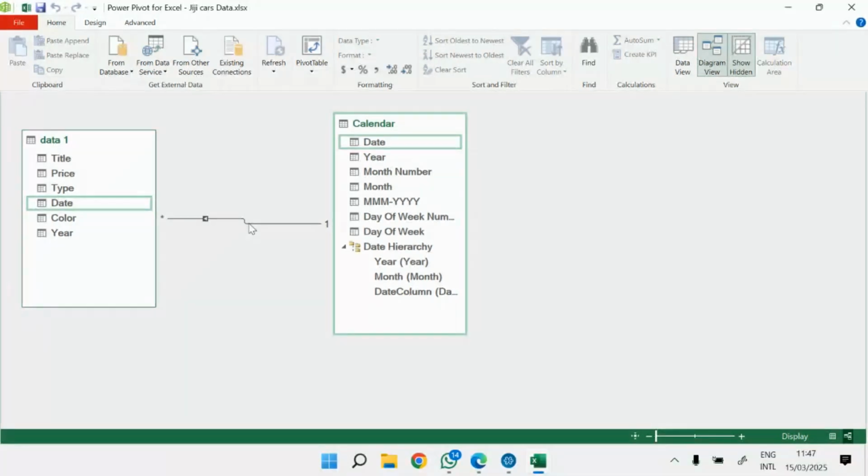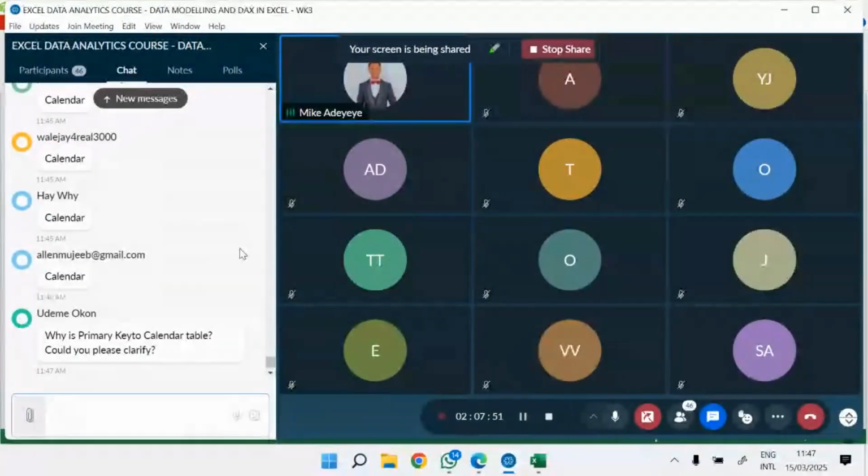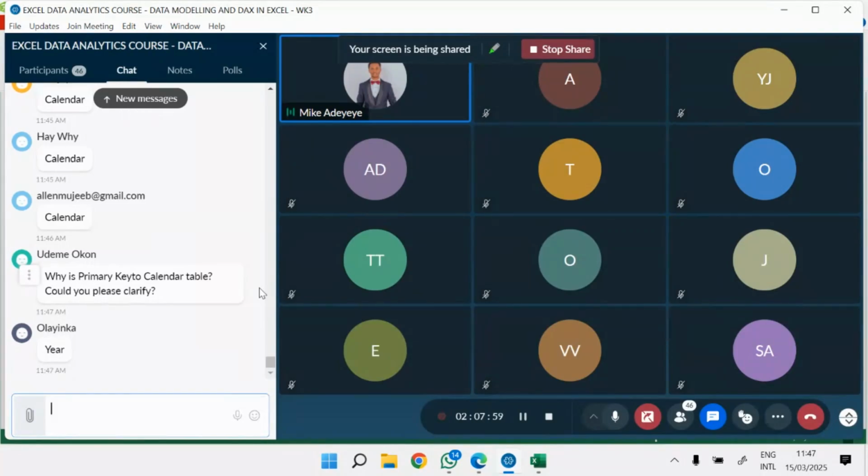Now, let me just quickly, before we go on break, let me just quickly introduce the concept of, someone should be asking, so can someone ask me this question? Something is showing here that is strange. Can someone identify that? Let me see if someone can identify that before. Udeme, my students, please tell Udeme, or is it Udeme? Oh, let me just say Okon. Tell Okon why our primary key is calendar. He came late, actually. That must be the case. Udeme, go and meet the goose in our class. Someone should be able, please someone answer him in the comment section. He's asking why primary key is to the calendar table.